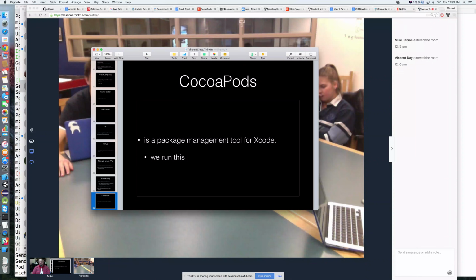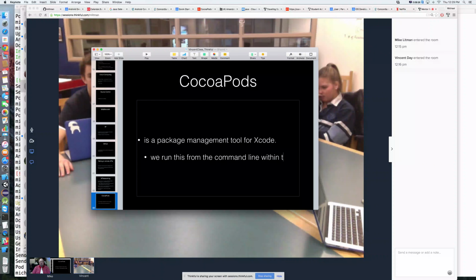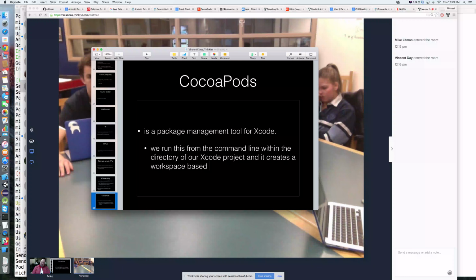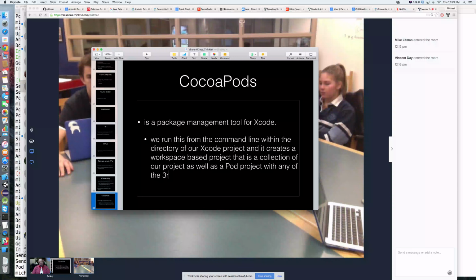We run this from the command line within the directory of our Xcode project, and it creates a workspace-based project that is a collection of our project as well as a pod project with any of the third-party things we asked it to include. In our example here, we're going to be including AFNetworking.